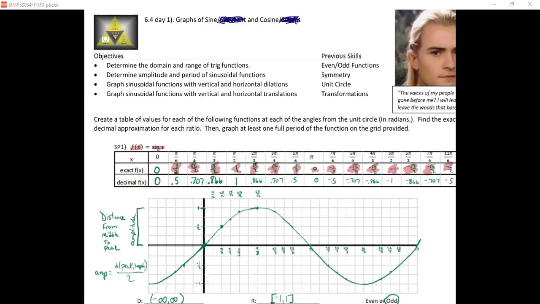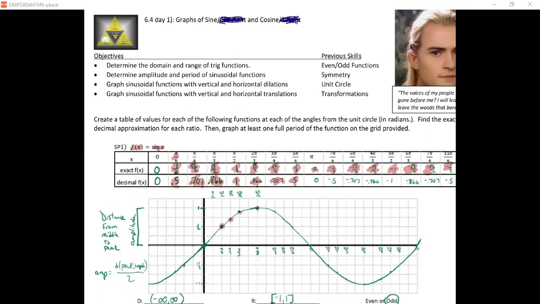If you look at the sine ratios as a function, the first thing I did was convert all of my fractions to decimals so that we can have a relationship there. Then we're going to plot those decimals. We plot pi over 6 comma 1/2, which is right here, and pi over 4 comma the square root of 2 over 2, which as a decimal is about right there.